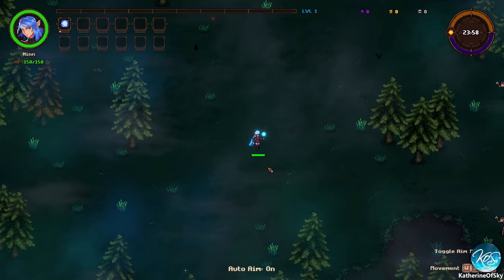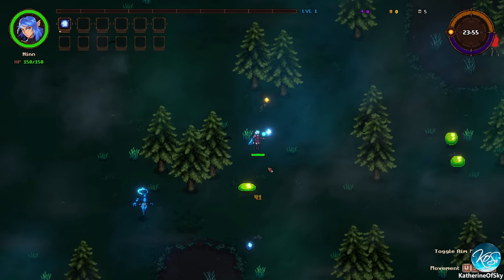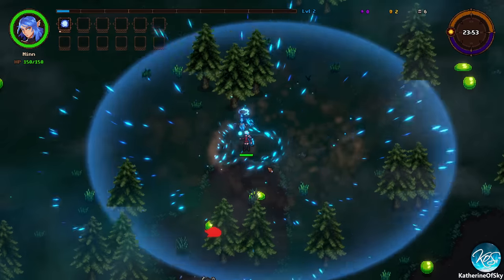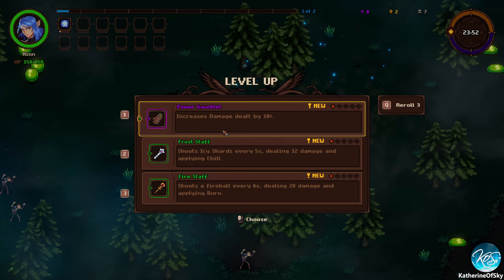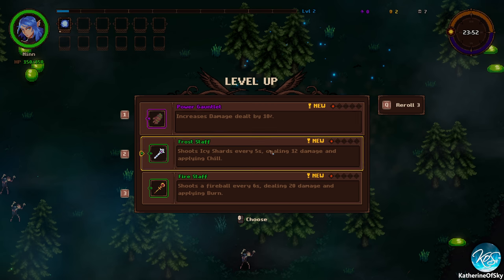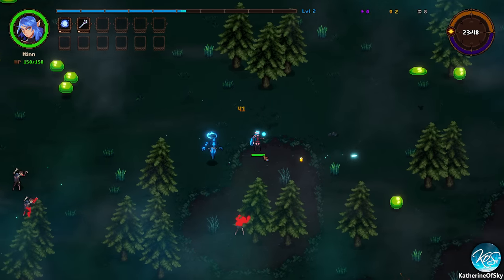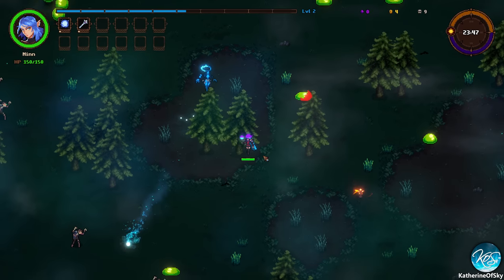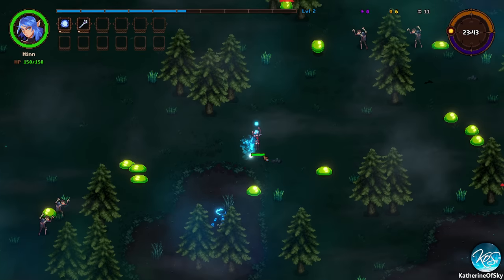Let's go. Okay, so you'll see her weapon. Well, actually, it does have some fair AoE, doesn't it? Okay, never mind. I guess I was just playing badly or something. Okay, Power Gauntlet is great because it increases damage dealt by 10%. Let's get the Frost Staff. That was doing a lot of damage in our last round. But now we're going to have more greed, so we get a little bit more gold.